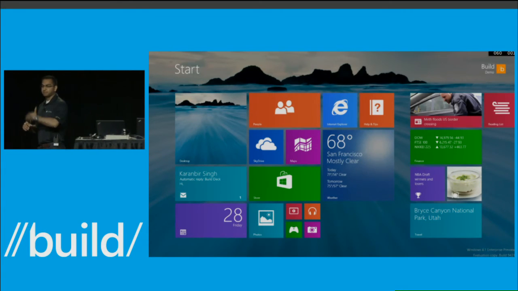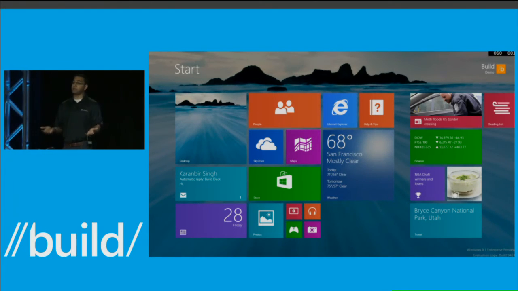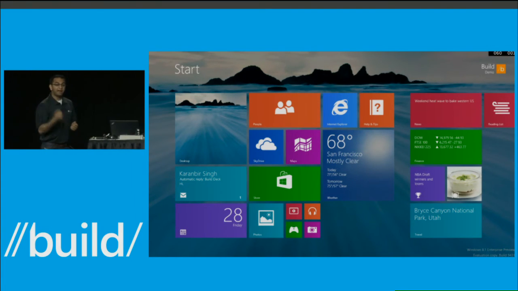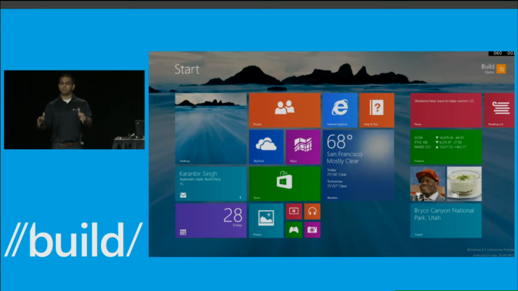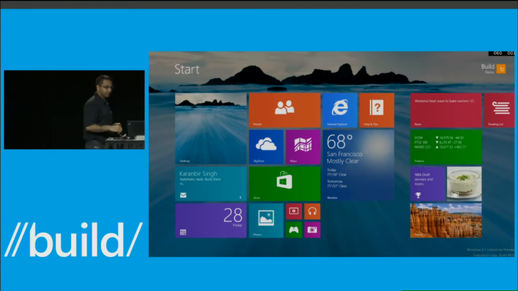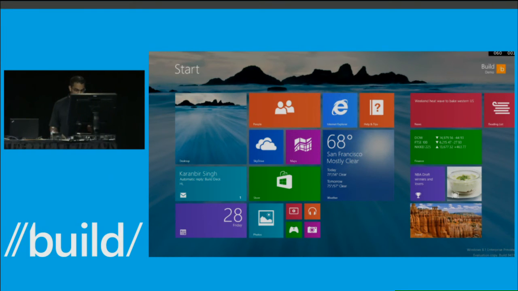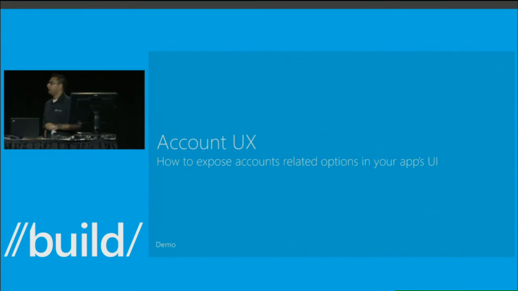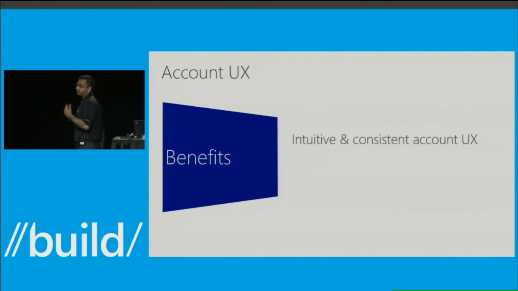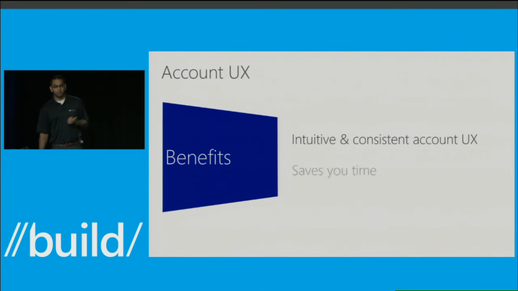So we want to be able to provide the same experience to all of our users, and we need your help to do that. The good thing there is, like I said, they find what they're looking for where they're looking for it, and essentially what that results in is a more seamless experience. They can get to using your application rather than playing with how to log in, log out, and all that good stuff. All right. Again, reiterating: easy to use, predictable, and saves you time. You don't have to worry about XAML and debugging it and how you should provide these options to the end user. There's just that standard way. Just go ahead and use it and you'll be good.